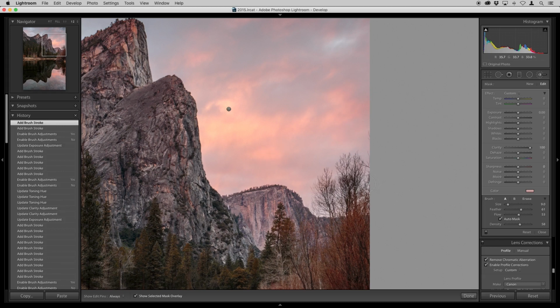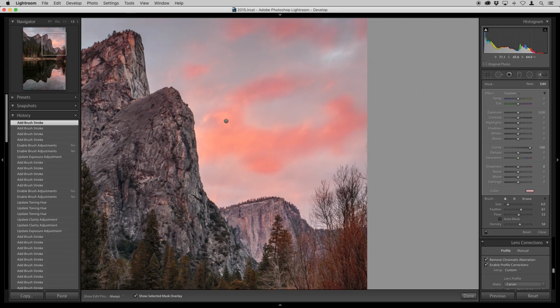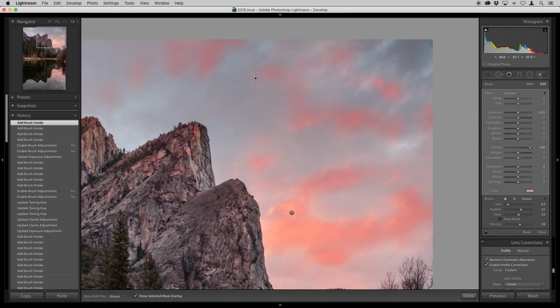If I reveal the mask by pressing the O button, as you can see, these are all the areas that I've touched. And actually one thing that I forgot about is this auto mask. In this case, it wasn't really doing much, but it's probably not a good idea when you're trying to apply it to different areas. So if I remove the auto mask and start painting over, then it will apply to all these different areas. So sometimes I actually keep the mask turned on.